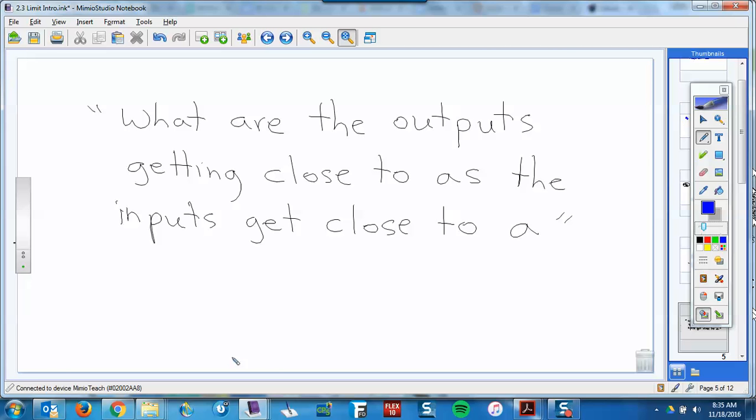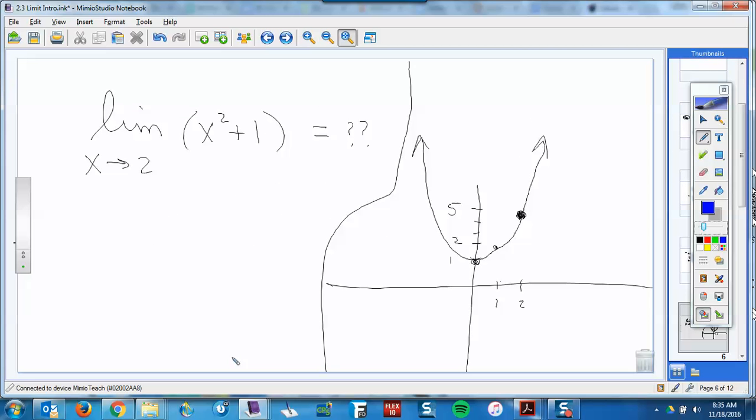Like when we cancel some stuff and we can actually plug in an a, we can plug in that number and see what it is. We can do that. So that's kind of what is going on when we talk about limits. I'll introduce this just a little bit, and now I'm going to show you some more videos, and they're going to talk about this.